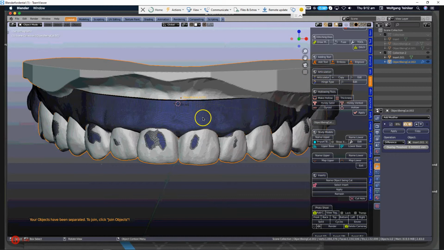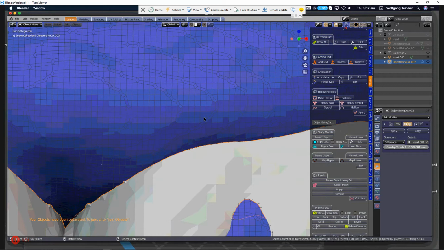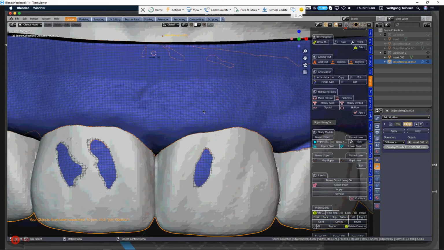A model which seems to have been remeshed already, which is very fine. We don't need the object to be this fine, to be honest. That could be a 0.1 millimeter voxel remesh. I think it doesn't need to be this fine. But okay, because you've got about 1 million vertices on the bottom there, it's way too big. I think voxel remesh of 0.2 millimeters would be sufficient. So this one is probably the voxel remesh is too extreme.